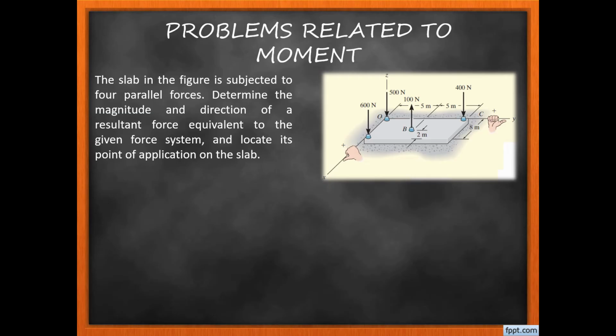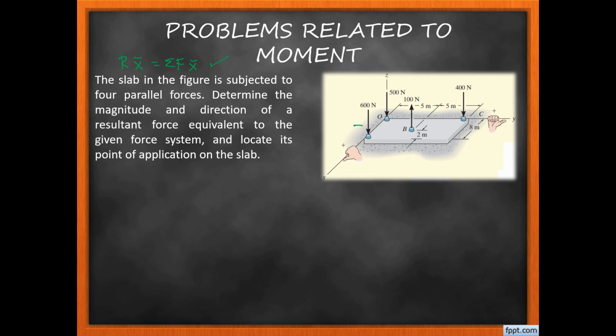Okay, so another problem tayo, no? So dito, pag ganito yung situation natin, ang gagamitin natin is yung tinatawag natin na Varignon theorem. So yung Varignon theorem is kukunin natin yung total magnitude or the resultant ng ating mga forces. Multiply natin yan dun sa distance niya from reference. And that is equals to the summation of all forces multiplied by the x or the distance from the reference ng ating individual forces. Okay, so para mas maintindihan natin to, tignan natin dito sa example.